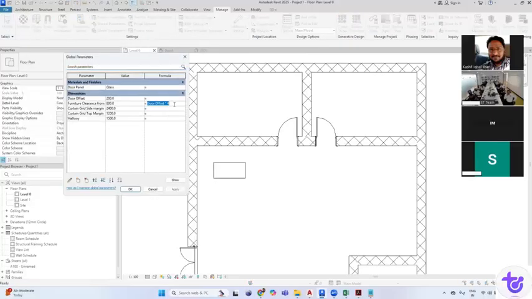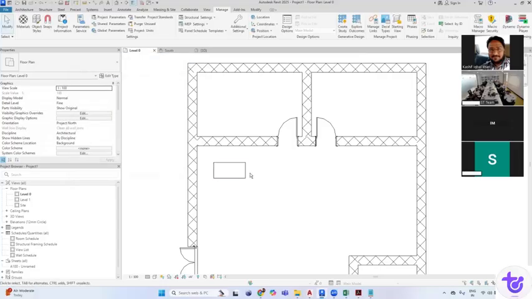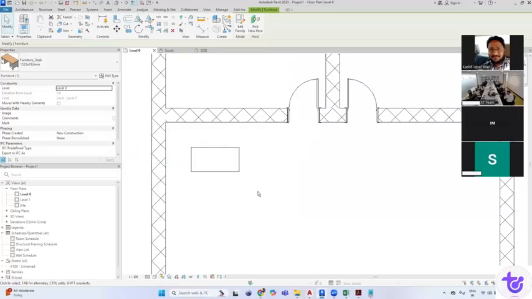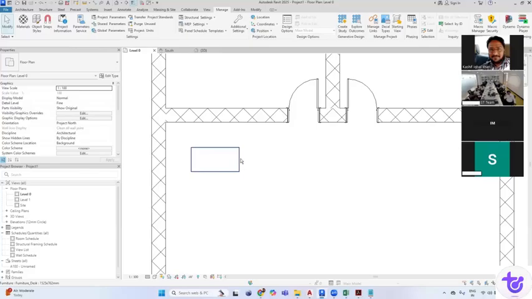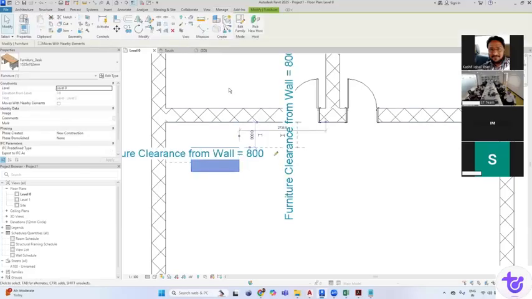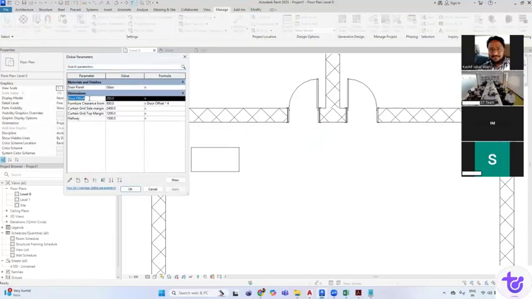But if you want to make it more and more complicated, I would advise don't make it more complicated unless you are comfortable with the mathematical rules, maybe just with the help of addition, subtraction, multiplication, bracket rule, then only make this workable. Otherwise, you may be good in mathematics dealing with the formulas, but the other team members are not. So this is why it is advisable. If you are comfortable with the calculation rule, then only apply this. But this is how we apply the formulas. We need to just copy the actual parameter name and put it in front and then play with this.